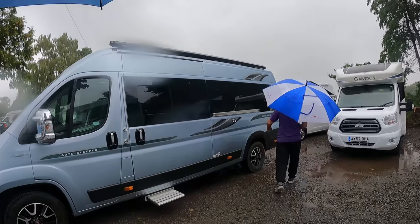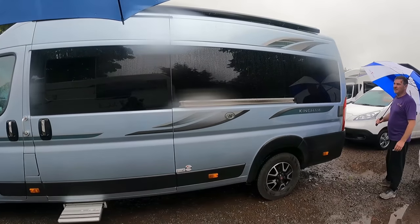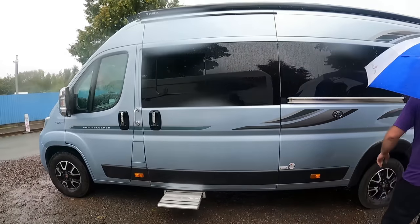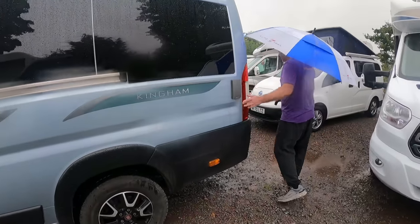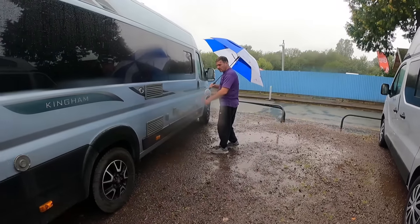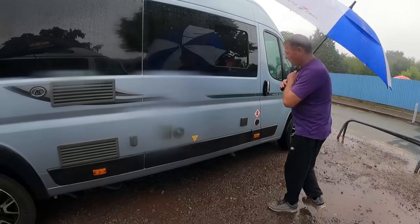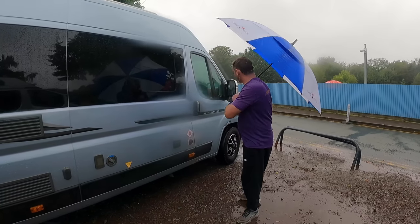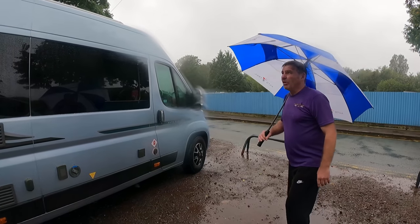As you can see, we've got the awning — the basic awning. I'm liking the black windows — privacy and a bit of character. It's a lovely blue, actually. Electric step. I like the chrome handles and the chrome mirror guards as well. Outside barbecue point. There's a tow bar — quite handy if you want to tow something. Fresh water, electric hook-up, and underslung gas — which is another good bonus because it's half the price of buying your gas bottles.